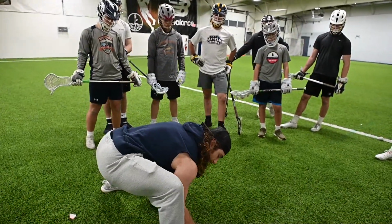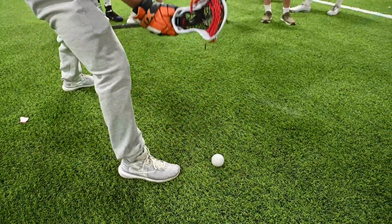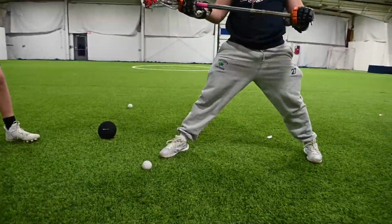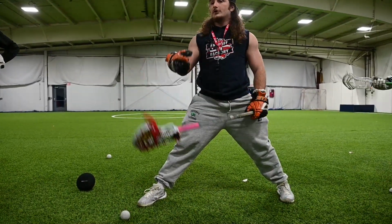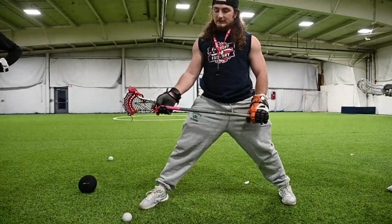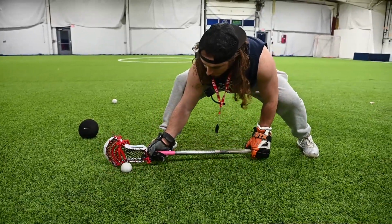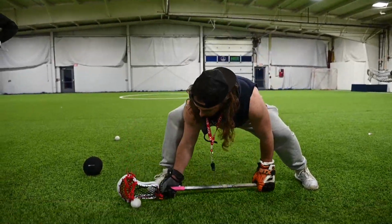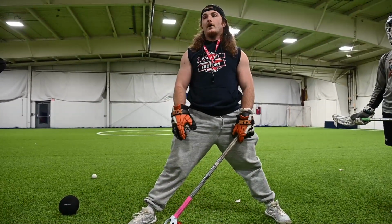So when I line up, I'm not only light on my hands, right? I'm kind of bending this elbow a little bit more. I know just then I emphasized driving down the line, but for quick clamp, you want to punch a little bit forward, all right? You want to punch forward because you're using your opponent's pressure to gain control of the ball and rip it forward. Next, off that whistle, you guys are lifting that left hand down the line, okay? So down set, whistle, right? You're coming here like that. The third step is pulling it out. Down set, whistle, and you're literally just ripping through the other guy's stick coming forward, okay?